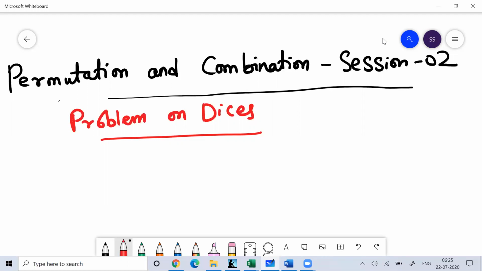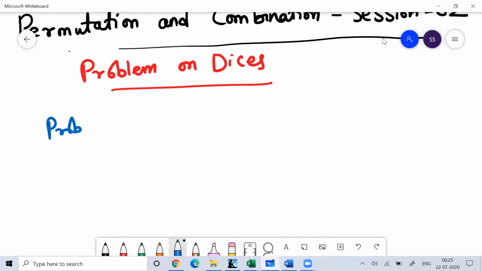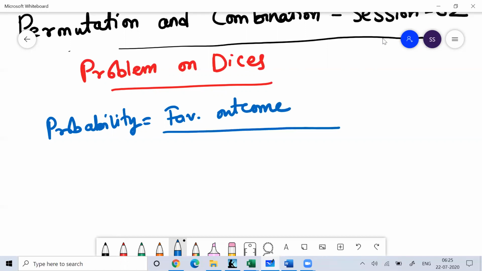The only thing in probability is that along with the numerator, there's another variable which will attach, and that would be the total number of cases. I believe you have a fair picture about probability in your mind. Probability is a fraction, a number between 0 and 1. It is basically the ratio of favorable outcomes divided by the total outcomes. So you know this fact.